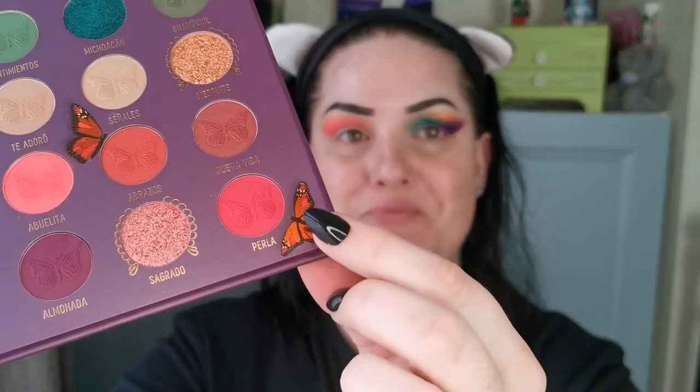Wow. I'm loving this. Okay, so next I'm going to go in with Perla, which is the bright red. And I'm going to take that on a Peaches and Cream PC22. I'm going to place that right on this outer area. And I don't think that is going to be quite deep enough. So I'm taking that right in the crease to deepen that slightly. I'm just blending it into the orange, which is again blending beautifully.